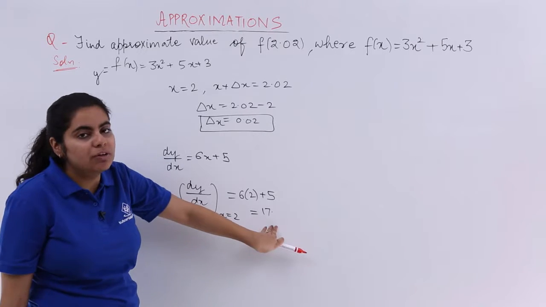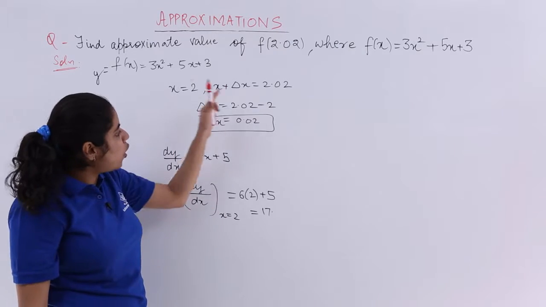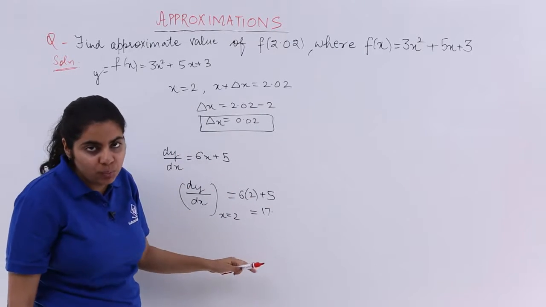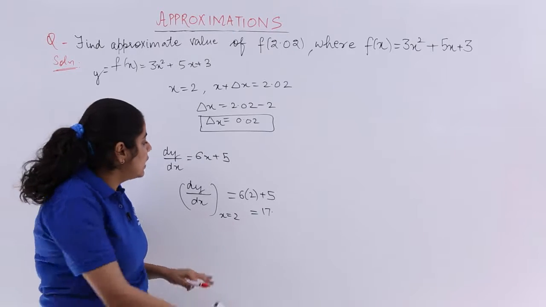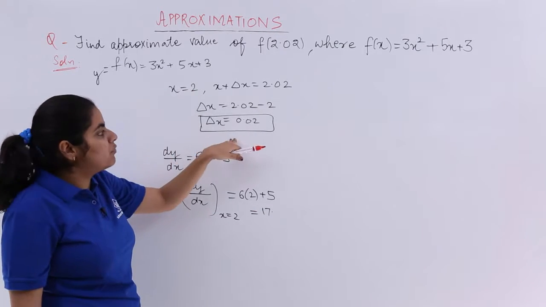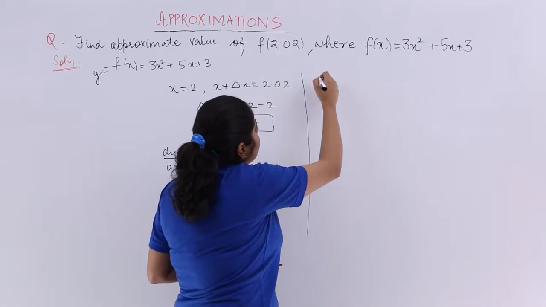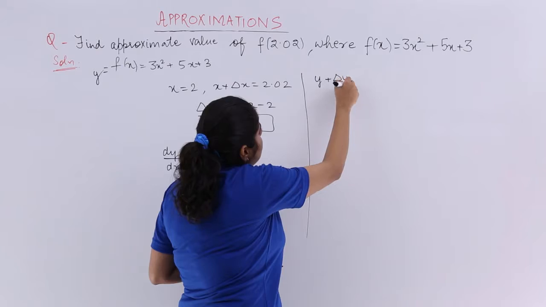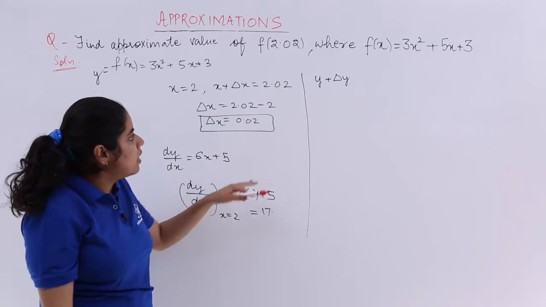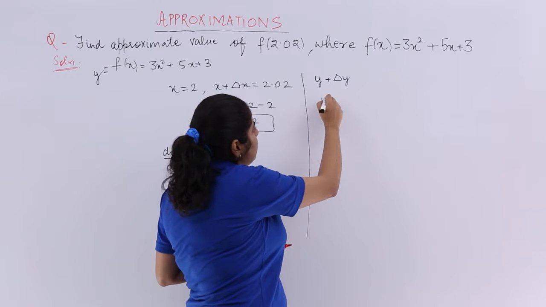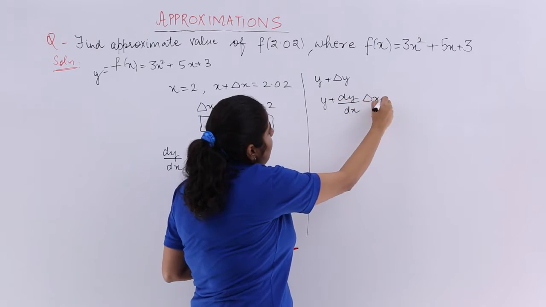That is equal to the value of dy/dx at x = 2. And what would all this fetch us to? What would our final answer be like? When you have found out dy/dx and Δx, I know that my answer should be nothing but y + Δy, wherein you have y + (dy/dx) × Δx.